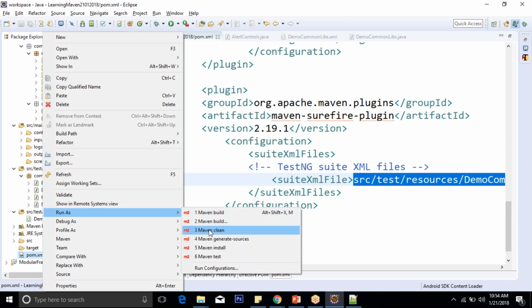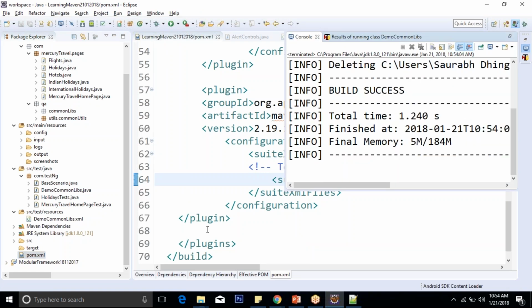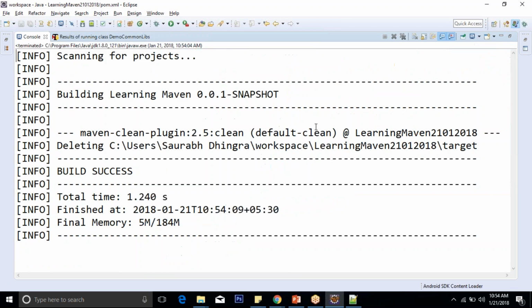So first is this clean. What does this clean do? It removes all the previous execution information. That way you can make your code as good as new. In this learn Maven project, there is a folder which is created with the name target.